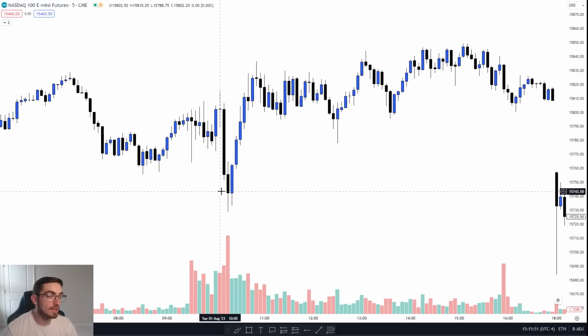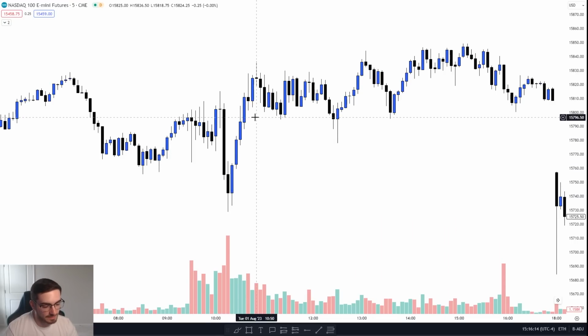So as a result, again, using smaller time frames, sniper entries, you could have gotten long on this candle right here, or maybe you wanted to wait for a little more confirmation before getting long. But again, a majority of the volume started to come in down towards these lows as buyers started entering the market. And then from there, we have a nice bullish candlestick, bullish candlestick, bullish candlestick, a little upper wick right here. But again, that's not going to scare you out of a trade. Push to the upside, and then we go into this consolidation right here.